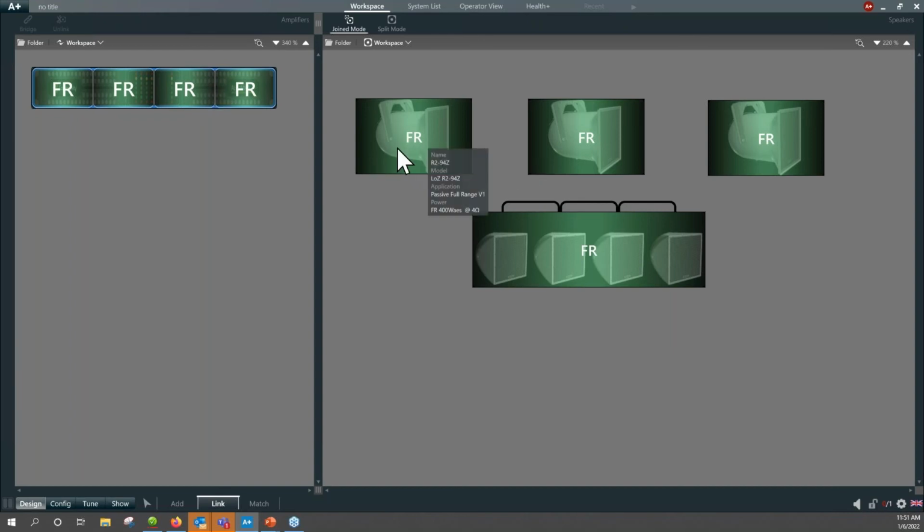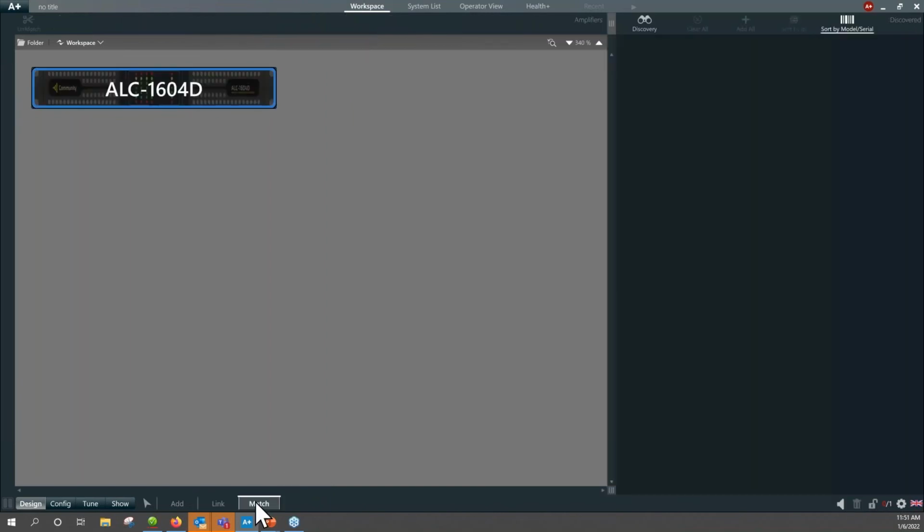Everything's programmed, everything's done. The speaker preset files are loaded. The FIR filters included with those are loaded. All the limiter settings, very important for high school football, limiter settings. Match, last step, hit discover. If I try to match a 404 to a 1604, that's not possible, obviously. So we want to make sure we match our 1604 to our 1604. Remember that we must turn synchronization on in order to do that.